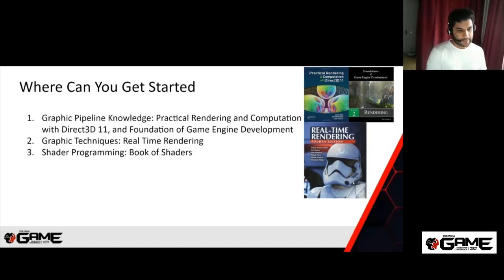For the graphic techniques, again, there are a bunch of different books. My favorite is Real-Time Rendering, which is a pretty massive book, but I still suggest you read it back to back. It's a collection of pretty much all the different areas of computer graphics, covering blog posts and different papers. And it's a great book to get started with because it doesn't go into so much detail that it overwhelms you, but it does cover the topics in enough depth for you to realize the common ground between different graphic techniques and learn these tool sets for your own shader development.